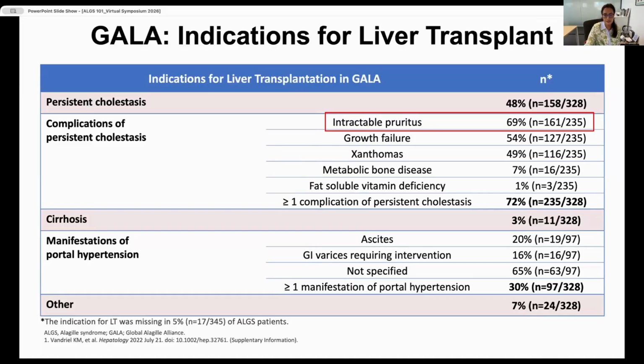So I would love to be able to give this talk in 10 years and say the rate of liver transplant is no longer 50%, but it's down to 30%, and is largely because we have IBAT inhibitors. I don't know where the future's going, but I think it's pretty positive for liver disease outcomes in Alagille syndrome. And I just think it's a wonderful time to be in this community, to see that pruritus is no longer such a dominant feature.